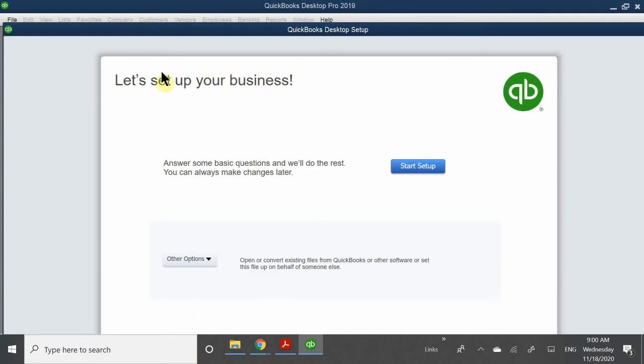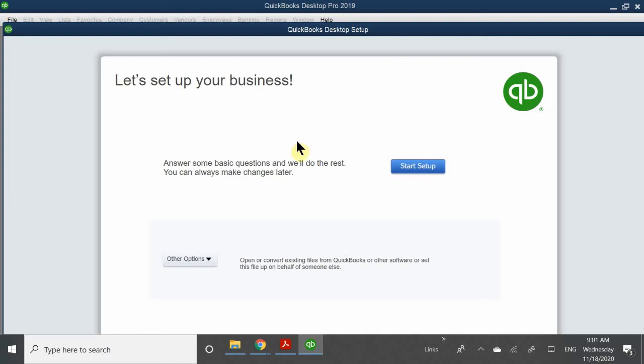Now, because I'm using QuickBooks 2019 Pro, there has been a minor change in regards to how this portion looks. So from here, you're going to be learning what comes from your book, but it's essentially the same way. So here, my first thing is going to be Start Setup. That is your Express setup right there. That blue button, if you click that, that's your Express start.